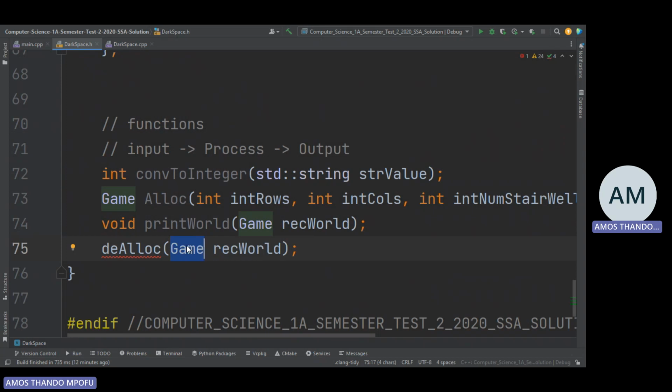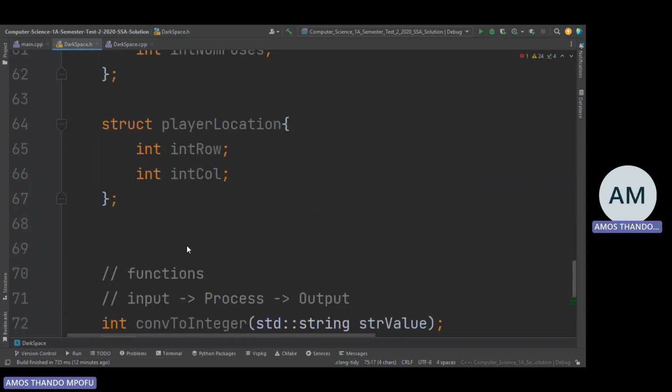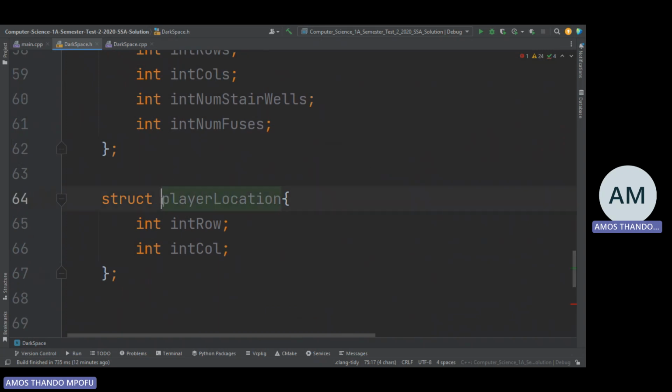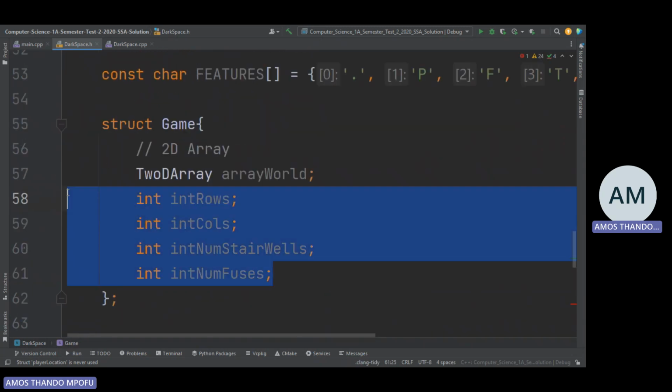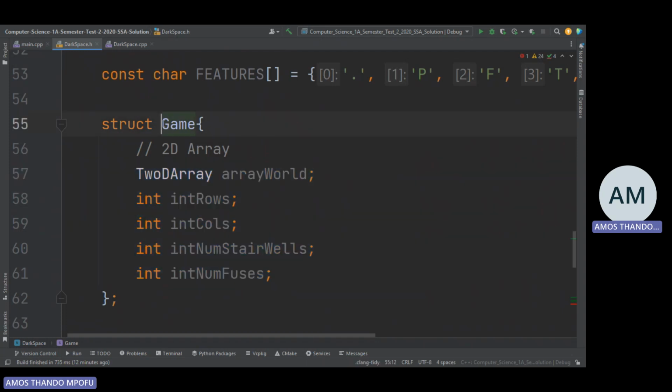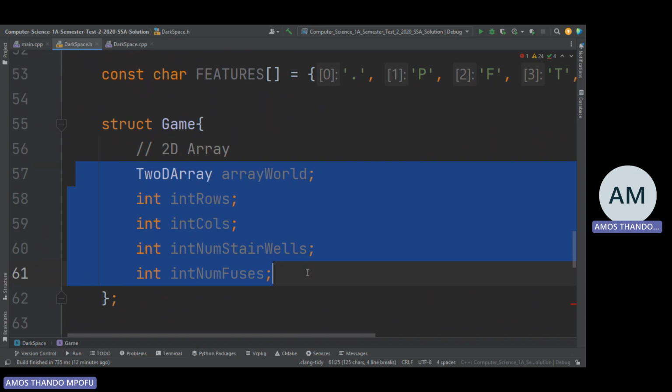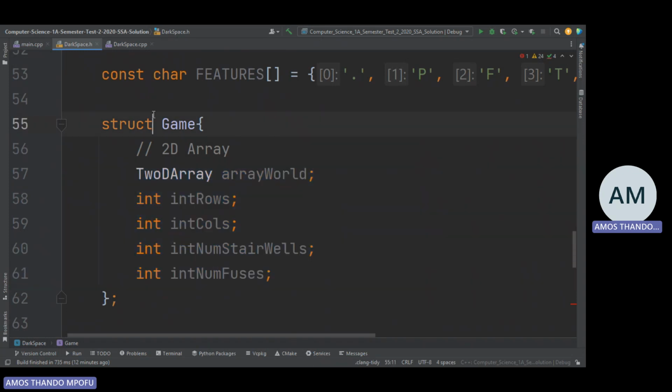We talked about structures. You're just storing information based on that one entity. For example, in our application, the entity is a game, and this is the information that we want to store for each game.